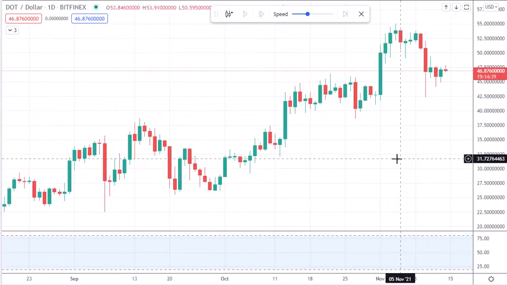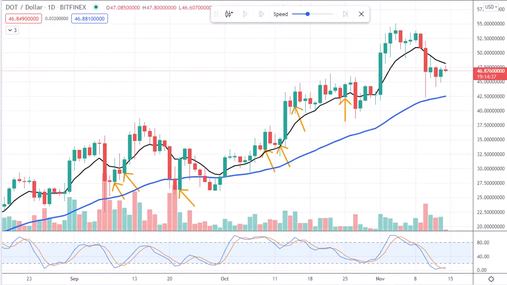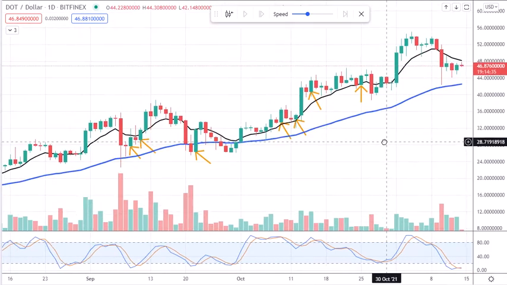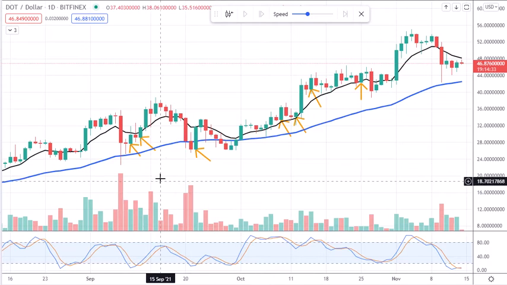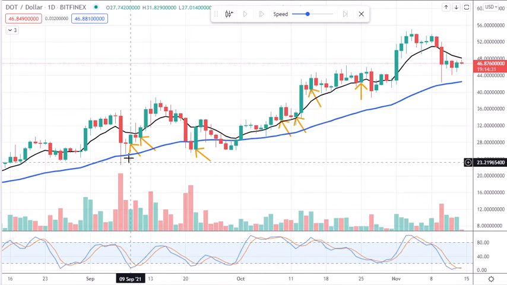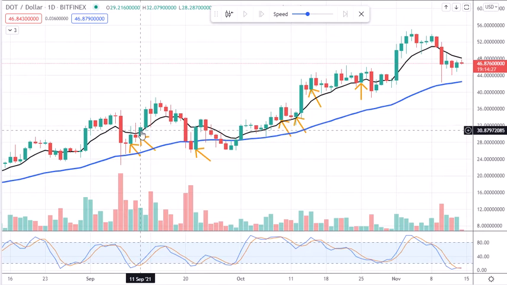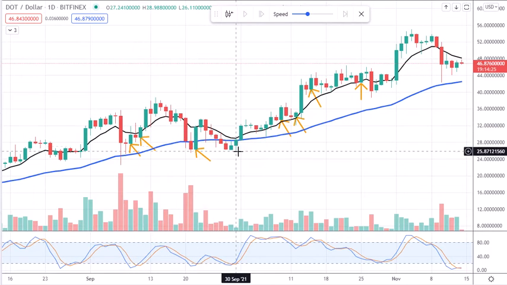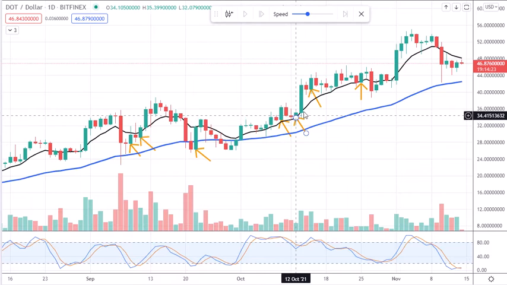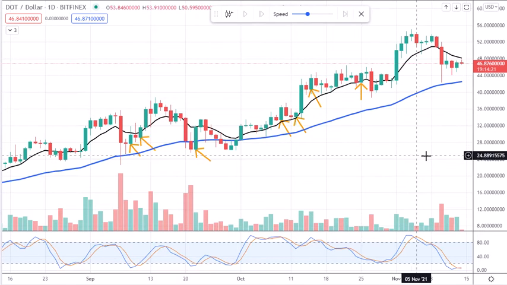On to the next chart. Here we are again. I just got to shrink these out because I had to move these each time I drew on them. So here we are, we've got a bounce on the 50, an engulfing pattern there, another engulfing pattern that's taken us above the 9, an engulfing pattern here, another engulfing pattern, another one, and another one.